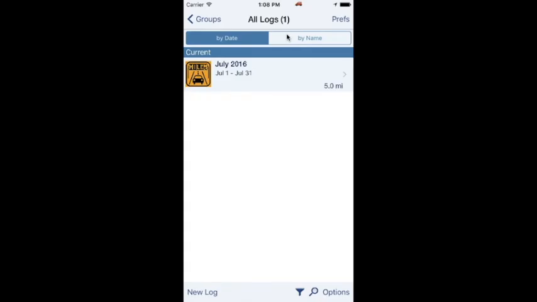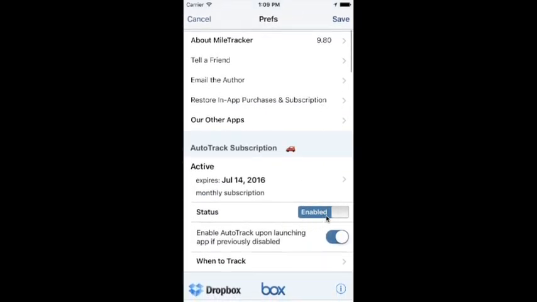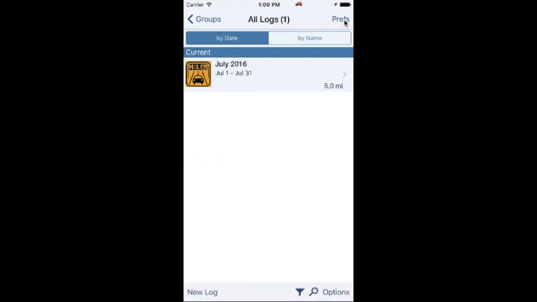So we went over using the app, we went over the features. I do want to say that if you're familiar with the feature and you've watched the videos before, you might be a little confused in that there was a feature that allowed you to tap on the title bar of the app to turn on and off AutoTrack. That has since been removed quite a while ago because it was very confusing to users. So we've removed that, and the only way you can enable and disable is through the preferences showed here. You can disable, hit save, it'll disable the feature, or by doing that force quit method.